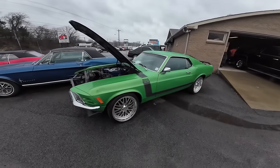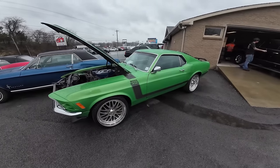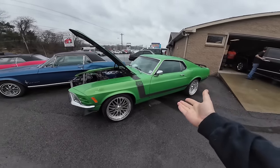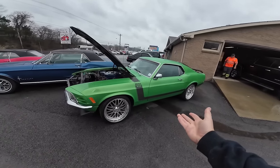Well, I usually don't test drive in the rain, but it's going to rain for the next couple of days, so I need to get this done. And it's not like this car hasn't been in the rain before. It is right now, so it's going to be fine. I'll get back, we'll clean it up.